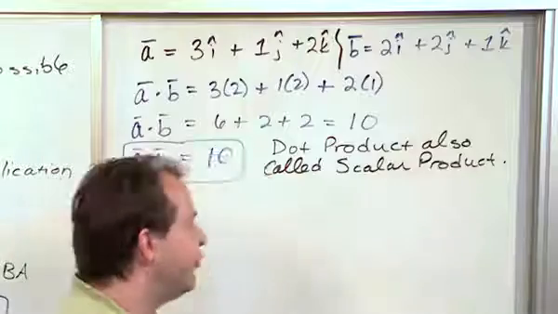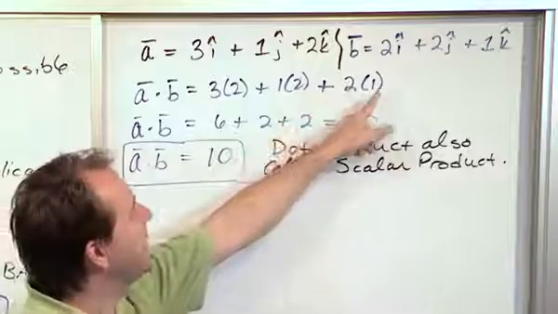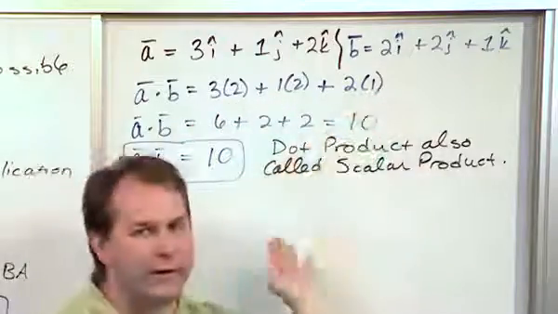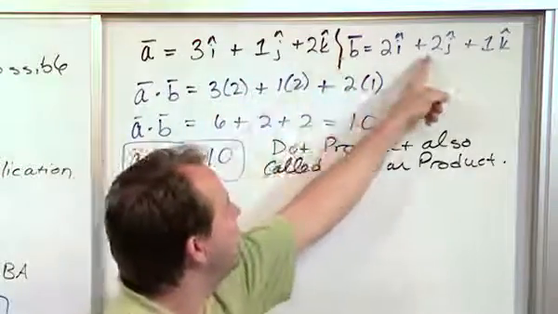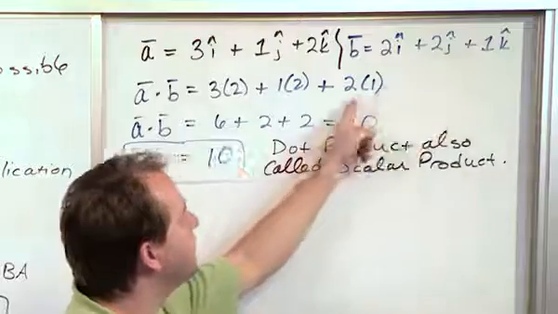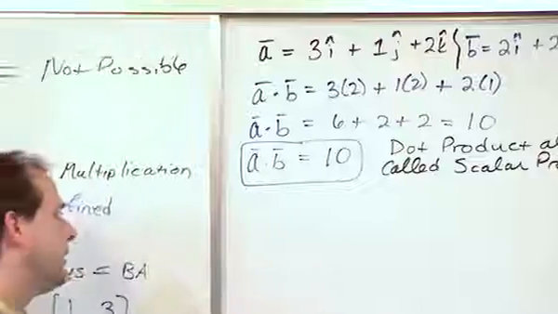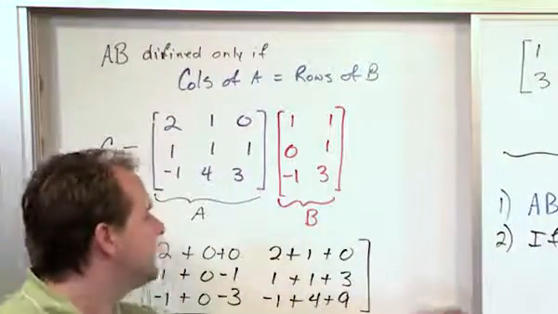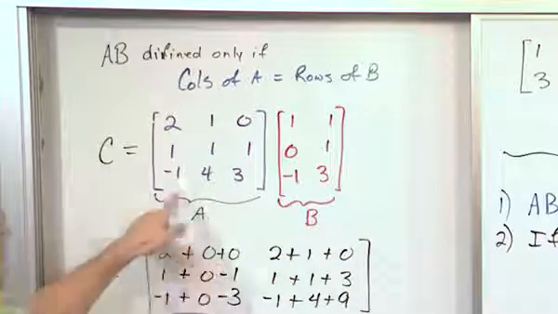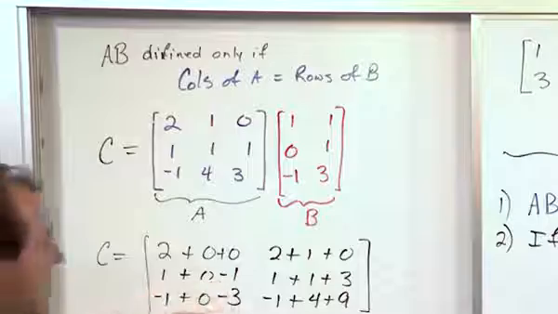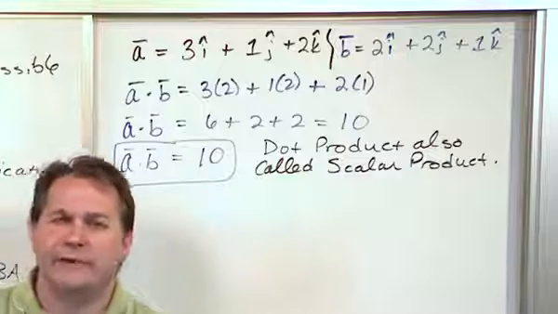The one thing I want to call your attention to real quick is this dot product between two vectors. Notice that whenever we actually calculate it, we don't have any x's, y's, or z's running around anywhere. We're just taking the x components, multiplying them together, the y components, multiplying them together, the z components, multiplying them together, and we add the results. So we've got multiplication going on, but then we've got addition. Now look at some similarities here. Notice how we multiplied these matrices. We did multiplication of elements, but then we had addition. I'm drawing a parallel because ultimately this dot product is basically matrix multiplication.